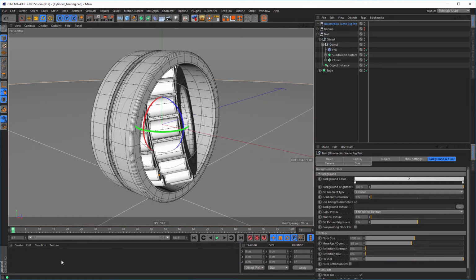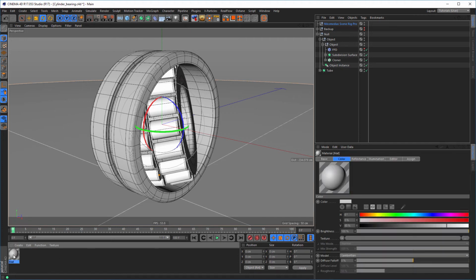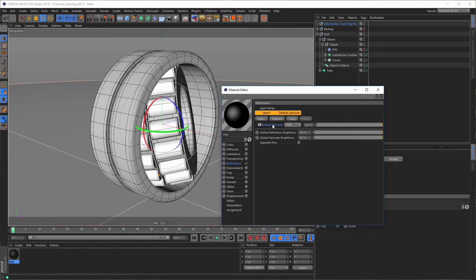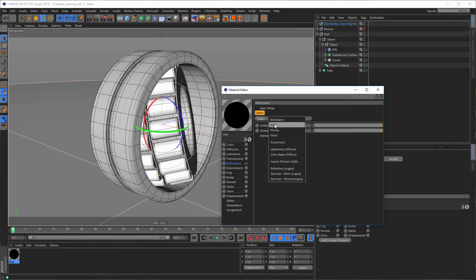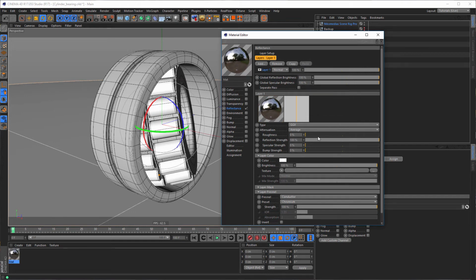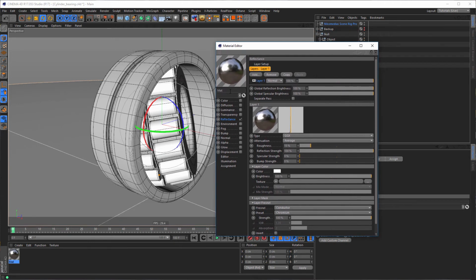So we need a new material. Double click in the material manager, double click on the material, and we need a chrome material. So no color for this, no specular, just GGX, Fresnel dielectric, conductor, chromium. That should be chrome. This I don't need, but I don't want it, so let's say 10 or maybe 15. This we can tweak later. This is the chrome.